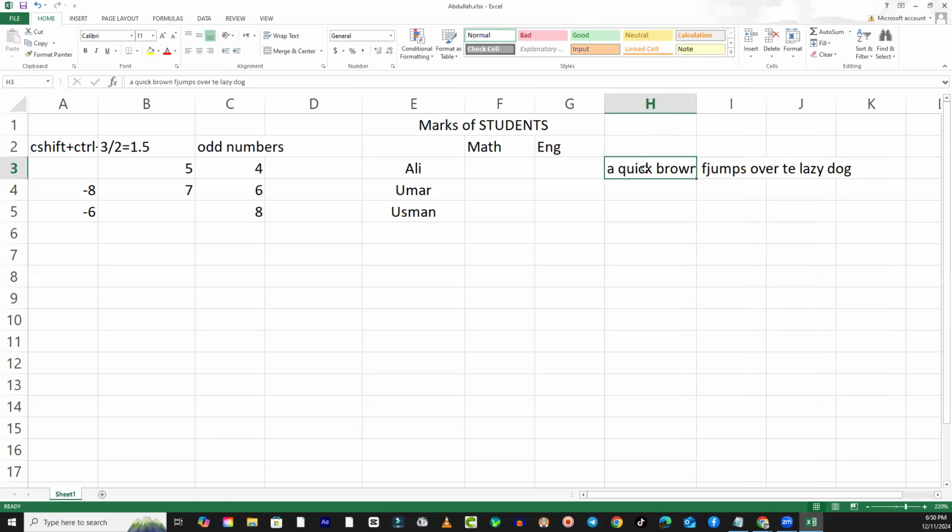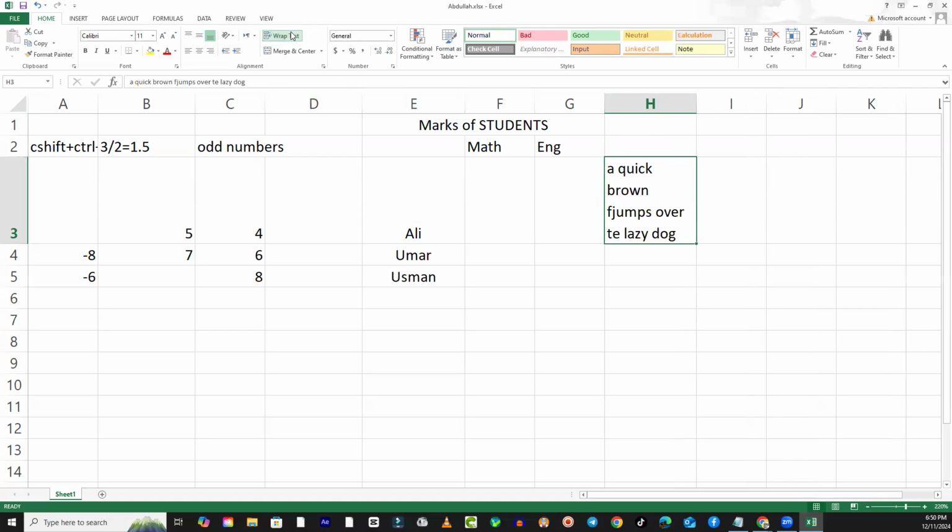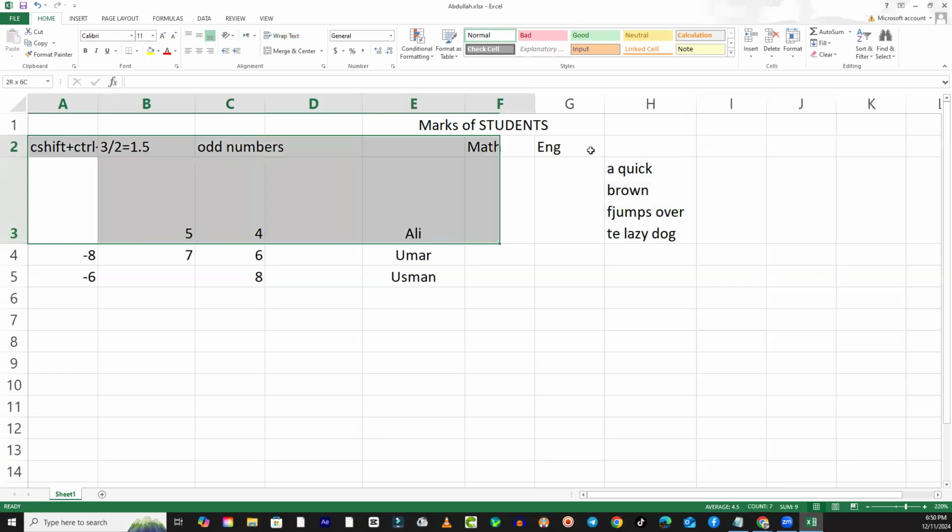Click on the first cell, H, and click on wrap text. It will keep the whole text in the H column, in one cell, and to do that it will expand downwards, so your row will be expanded.